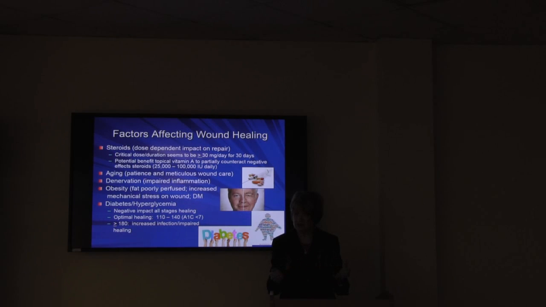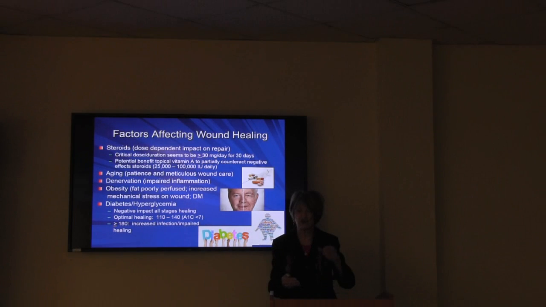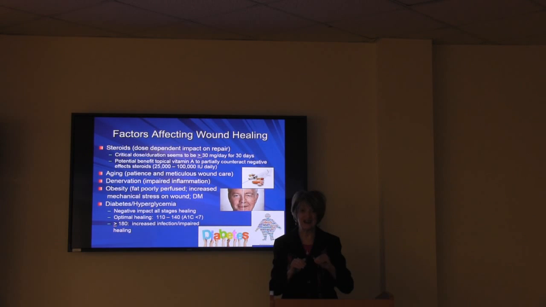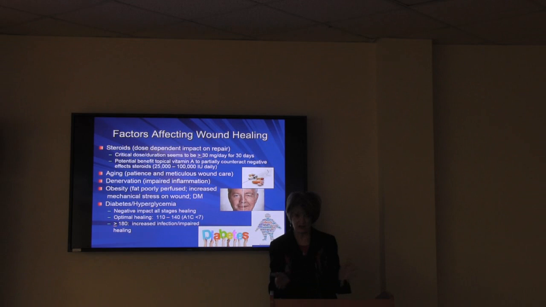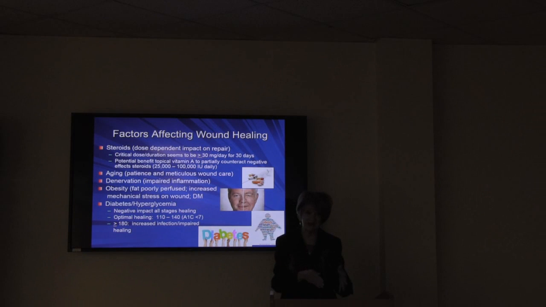We tell patients all the time, if you're diabetic, you're higher risk for infection. Specifically, you're higher risk when your glucose levels are out of control. So we've absolutely got to keep your glucose levels lower than 180. But we now have a lot of data, a lot of it based on cardiovascular surgery patients, that shows that the optimal range for glucose levels is 110 to 140, and that the A1C should be less than 7.